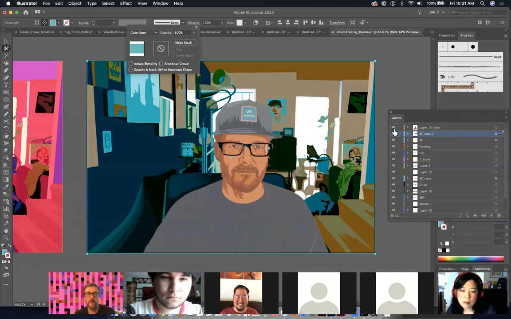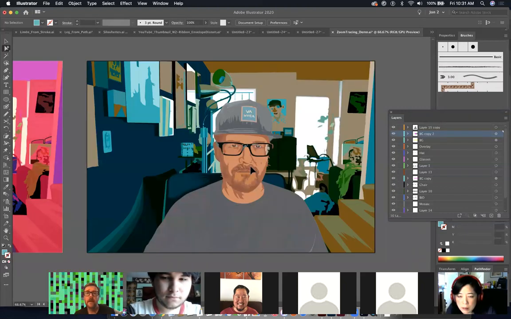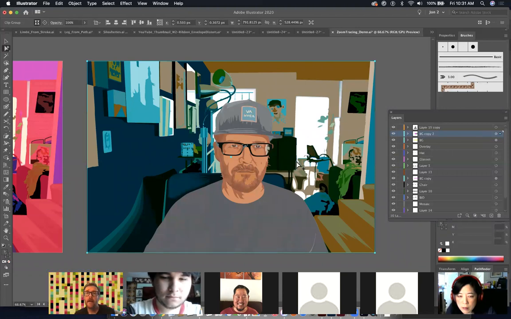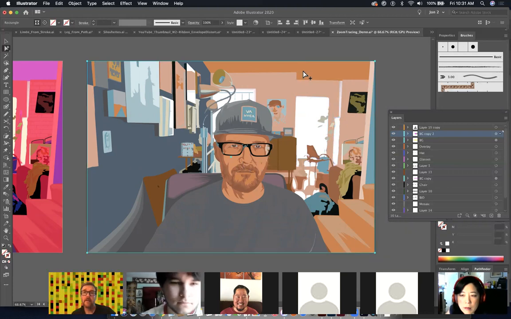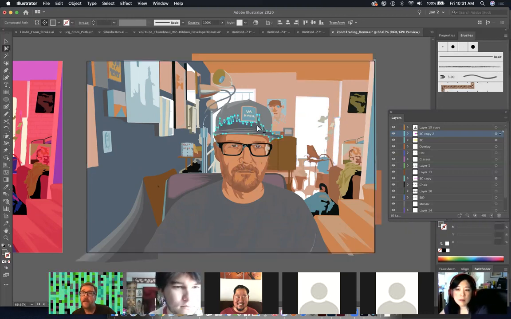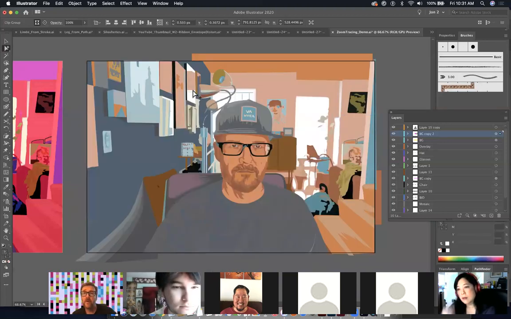So if I turn off all of the layers except for that top layer, no, actually it's not on that one. Where is that one? That's confusing. Hide this for a second. Yeah, so this one, there's another layer above that. Let's hide that. And then this is the actual illustration. So this is all grouped together, but all of the illustration is on there. And then there's the color thing above it.